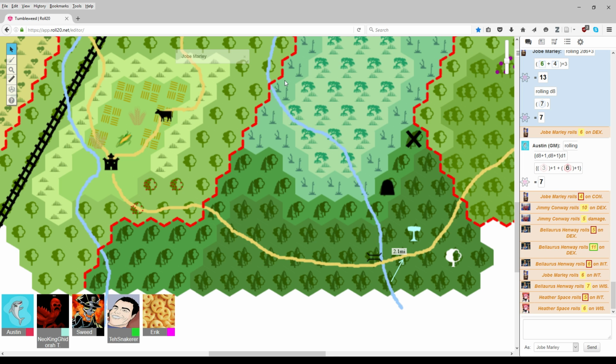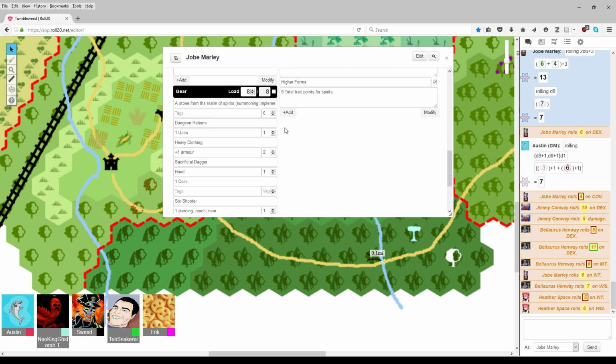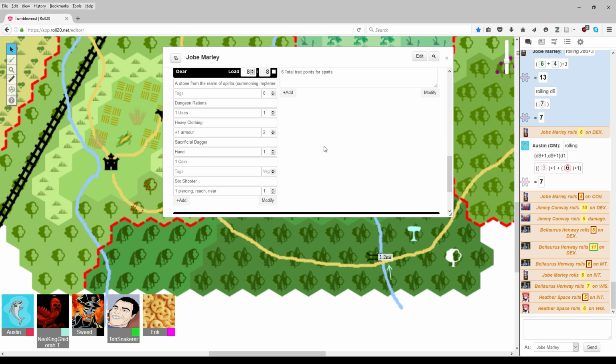What does Marley have in his inventory? I will tell you, but why am I telling you this? This just means I'm going to get it stolen. So I have my summoning stone. Well, you're not just going to get it stolen, because Heather Space is not the one carrying you. That's true, but she also has teleporting hands. Dungeon rations, heavy clothing, which I'm wearing, the sacrificial dagger, which a random hand is carrying and probably floating a few feet away from me, one coin, and my empty six-shooter. Okay, I guess nothing really worth taking.